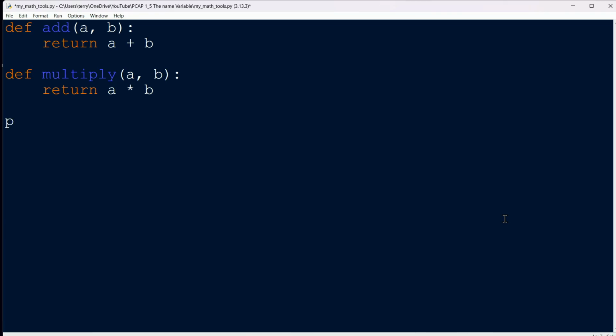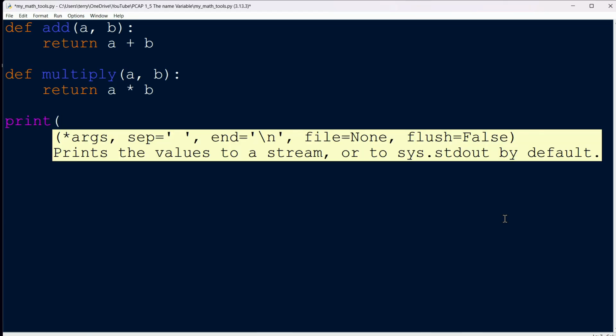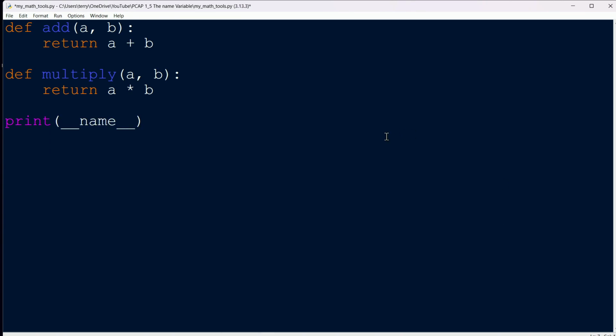Well, now what I'm going to do is print an internal variable that is __name__. That's right. This is a variable that Python uses on a module by module basis. And let's go ahead and see what happens now that our module has this print name. What this is going to be very useful for is determining whether or not the module was imported or just run. Remember, we can just run a module. We don't have to import it.